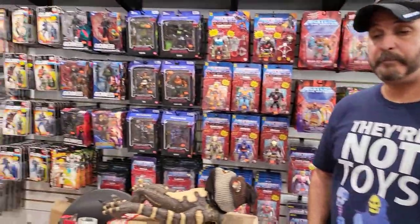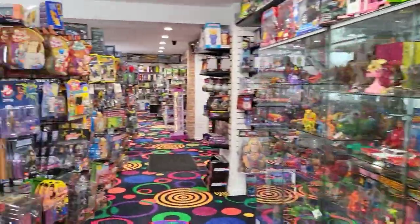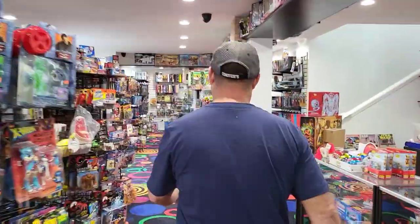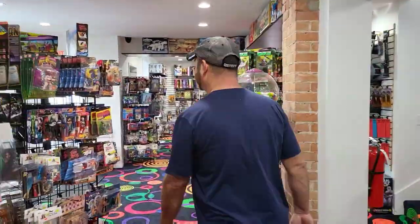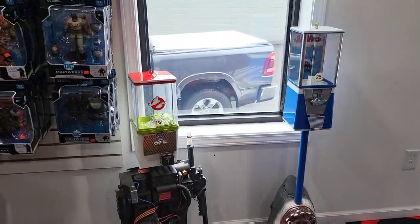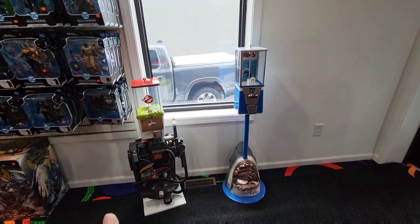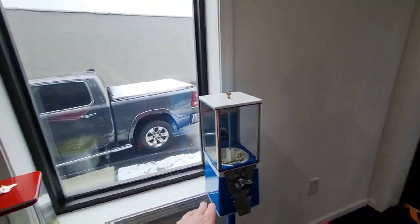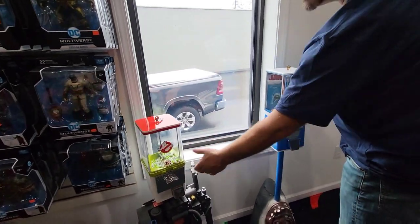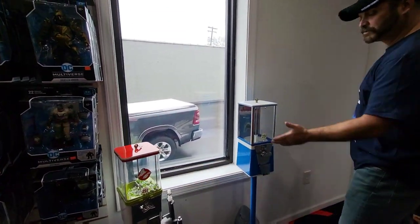So we're going to walk over here. What's your favorite one you've made so far? Sam. Sam? Yeah, that one's cool — that one's not here, but that one's my favorite. So when you first walk in, you're going to be greeted by these two. We have Jaws. Now you can do these with any kind of mechs — this one's candy, this one takes gumballs, or candy that's around that big.